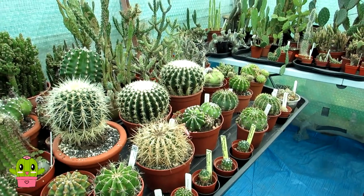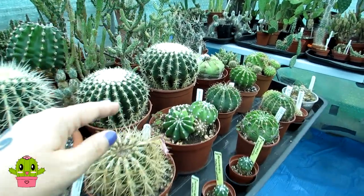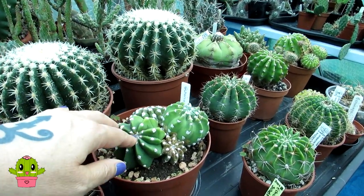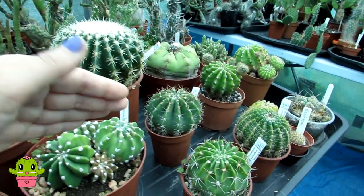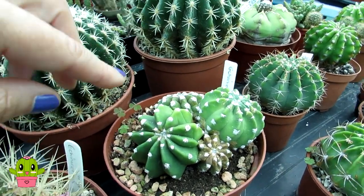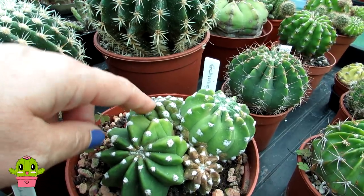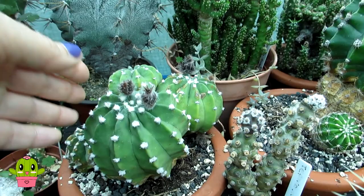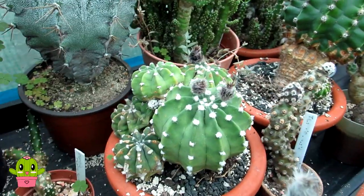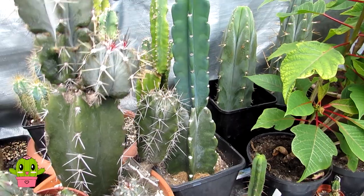I also want to mention this cactus - although it's not strictly spineless, it has very very tiny spines, so you'd have to really rub your hand hard to feel any damage. That's the very common Echinopsis subdenudata. Here are my Echinopsis plants - most are spiny, but the subdenudata just has white tufts at the areoles with only very tiny spines. You can run your fingers over it quite safely. I would say it's a very safe cactus to grow if you have young children and pets, so I wanted to include it in this video.